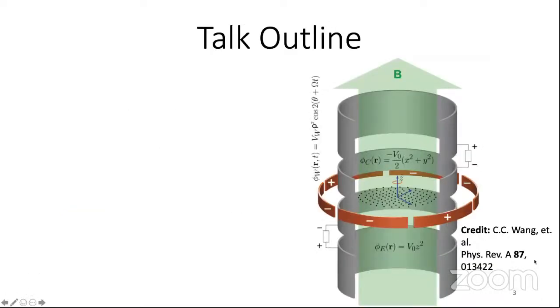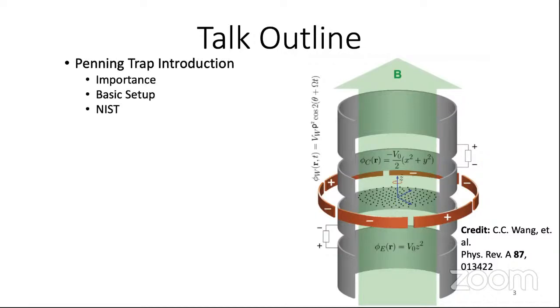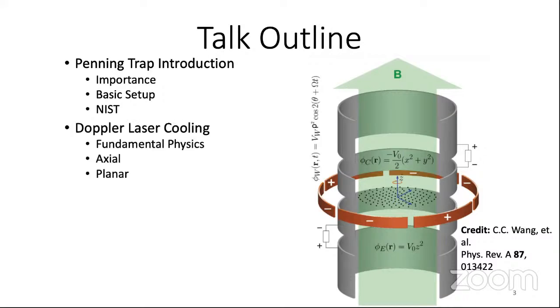If there's cooling provided by the laser, we'll talk about it. So what I'm going to do first is explain what a Penning trap is, its basic setup, its historical relevance, and the Penning trap that I simulate. Then I'm going to try and explain Doppler laser cooling in a very fundamental way. It doesn't involve any too technical terms or things like this. And then I'll discuss how it's implemented in our ion trap.